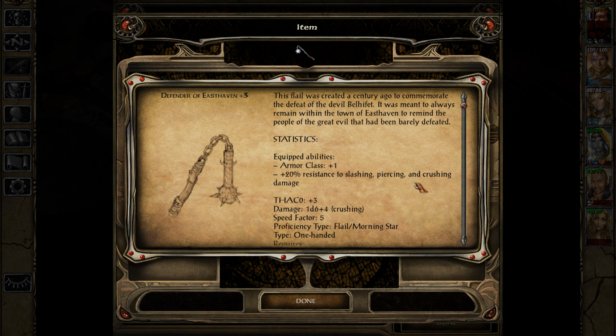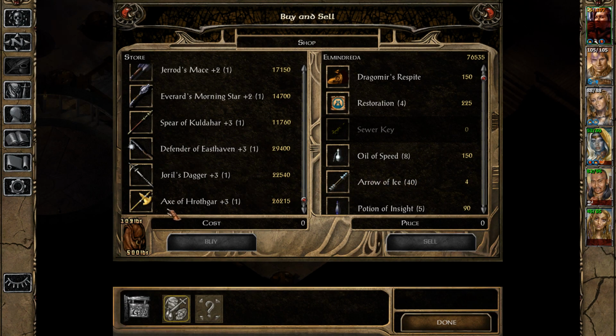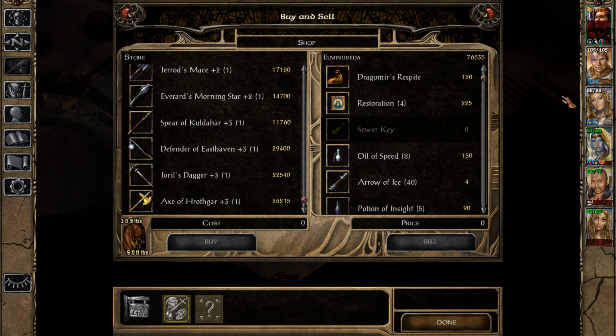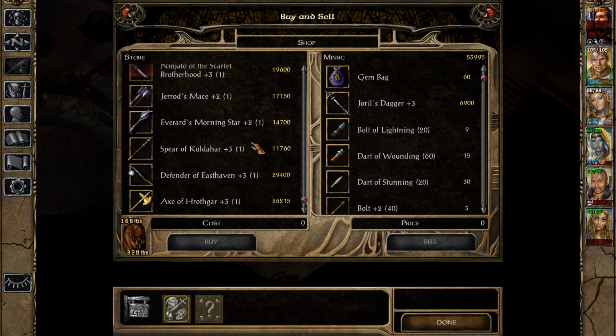The Defender isn't too bad. It is plus 3, but I don't know, not feeling it. Droll's Dagger, on the other hand, that one might be good for Minsk. 22,000. Yeah, let's do that. Or I'll take it. One of the two.